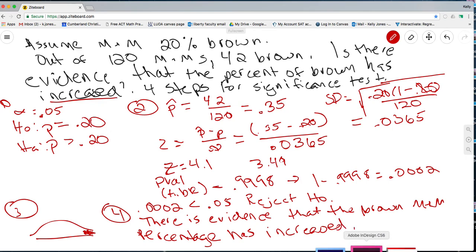All right, so that is how you show the 4 steps in a significance test. Okay. There are some questions where I tell you what the margin of error already is, and I ask you to find the confidence interval. When I do that, remember, you don't have to do that whole formula thing. You just add the percent to the margin of error and take the percent and minus from the margin of error to get your range of values.